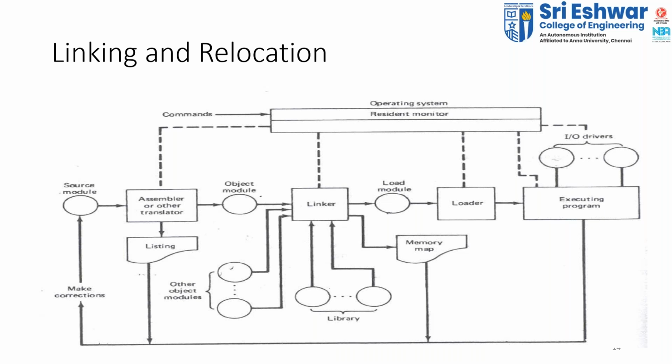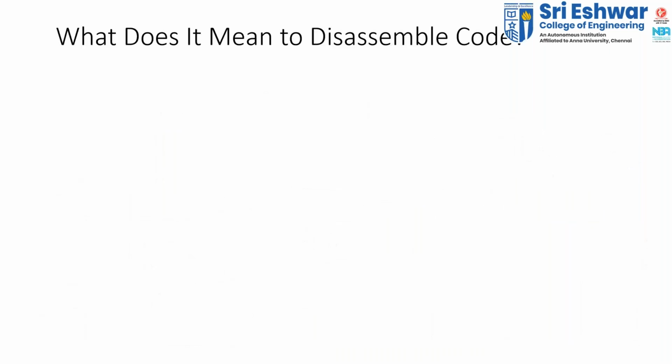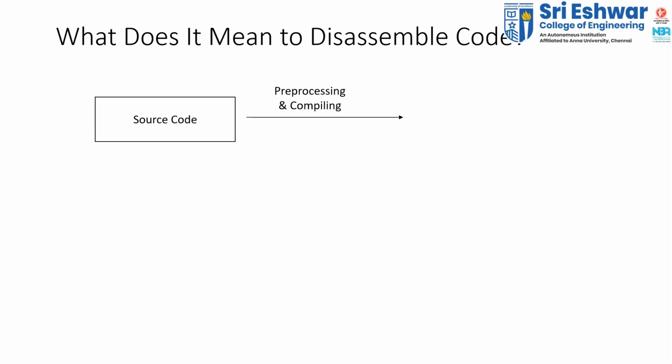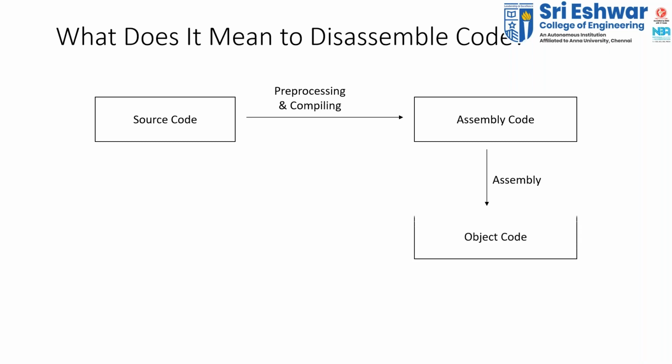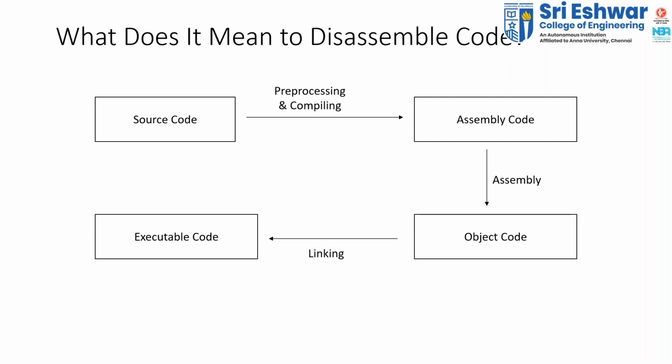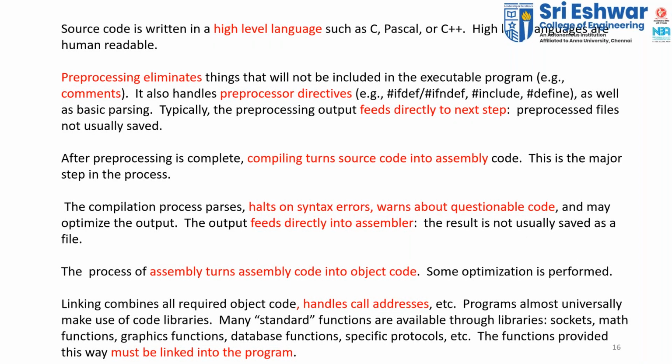No? Okay, right. And what does it mean to disassemble code? An assembly language program is nothing but a set of instructions put together and combined in a single program, and step-by-step execution takes place. What is disassemble? Disassemble is nothing but the opposite of assemble. So you have source code, pre-processing, compiling, and assembly code, which is given as input to my object code. Finally I get linking with executable code. Okay, so this is your disassemble.